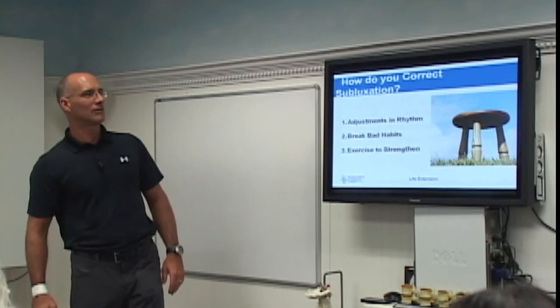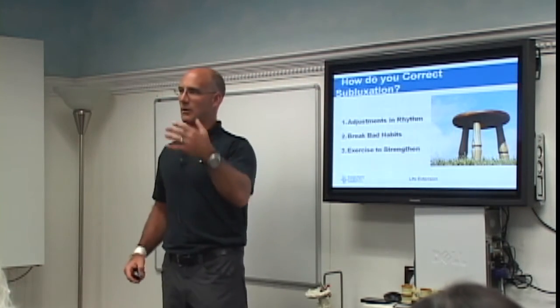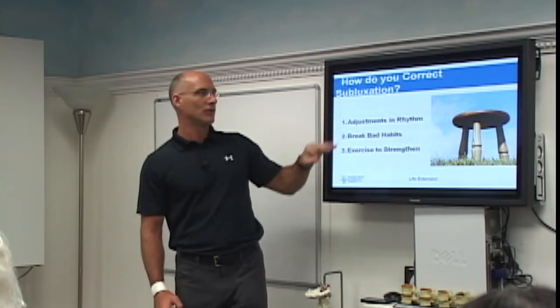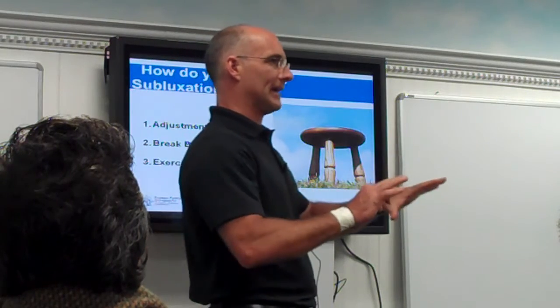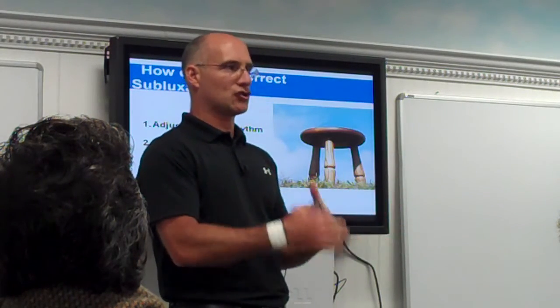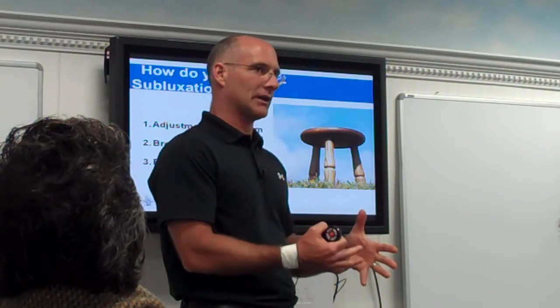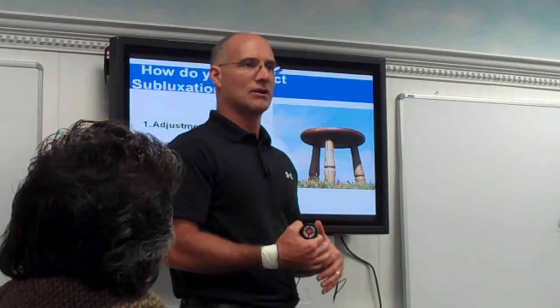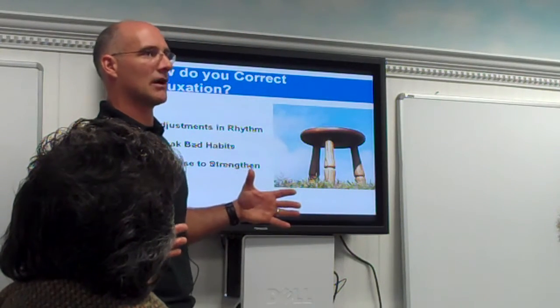All right, so at the end of the day, how do you correct this problem? How do we correct the problem? What we teach is this three-legged stool, all right? The three-legged stool of correction is we do what are called specific chiropractic adjustments. So with our hands, we reposition the joint and we train it back into a healthy position over time. Gently, specifically, restoring the alignment and the function of that spinal joint so that the inflammation goes down, the pressure comes off the nerve, and the body's allowed to heal itself and run itself.